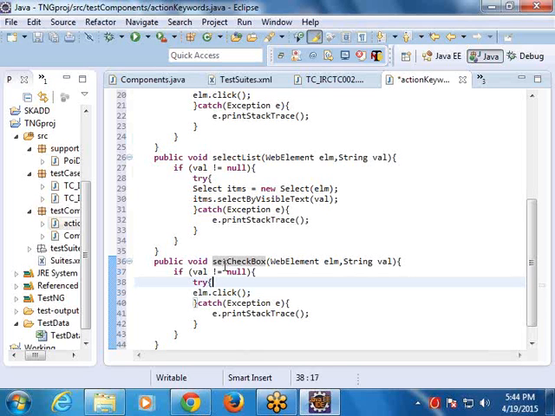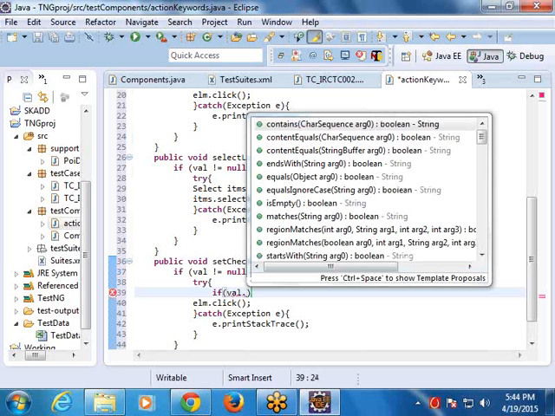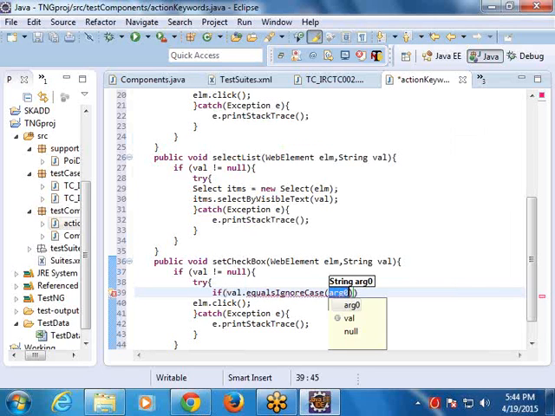If value is off, I don't want to select that one. So I have to give here: if value equals ignore case on, it is on.